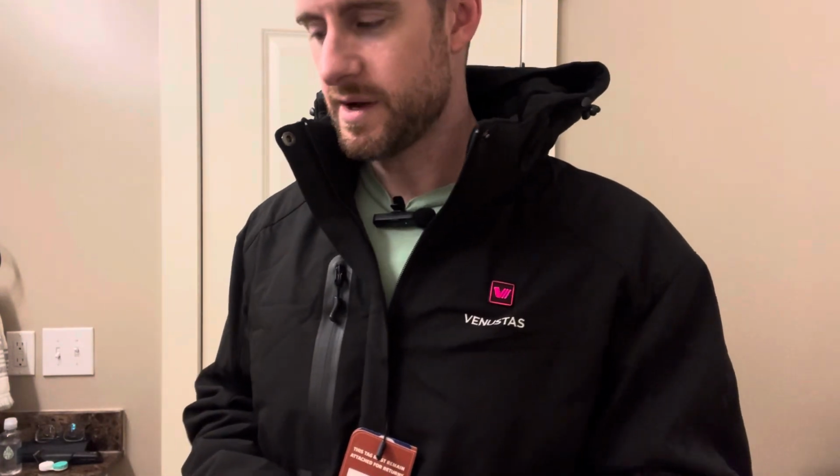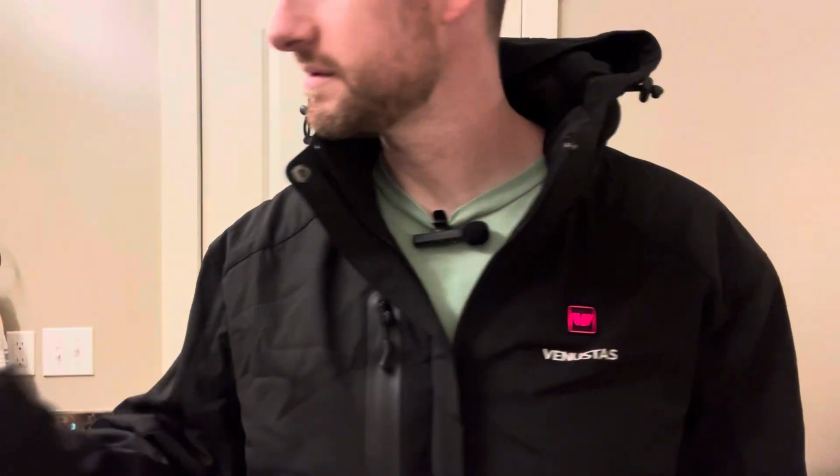So let's try this out and see how it feels. While this is heating up on high, it does say it has a 12-month limited warranty on this. As well, the duration of the battery on medium, it says it's about 6 to 7 hours. On high mode, I think it'd be like 4 hours.